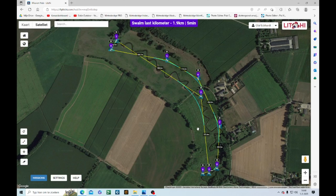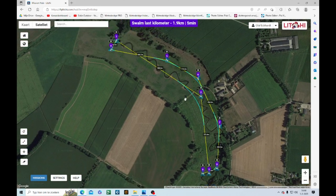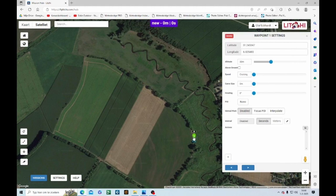So I'm going to explain you some things about the missions that you make. Let's make a new one. So we are going to new, and we are going to rebuild it. What I'm doing right now is just clicking on the point where I'm standing. In this case, I was standing here. Let's say we are standing here on this part of the road, and then you just click with the mouse, and number one pops up.